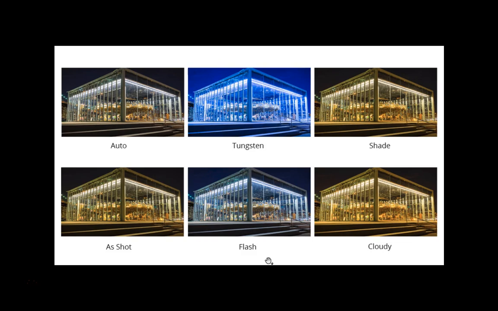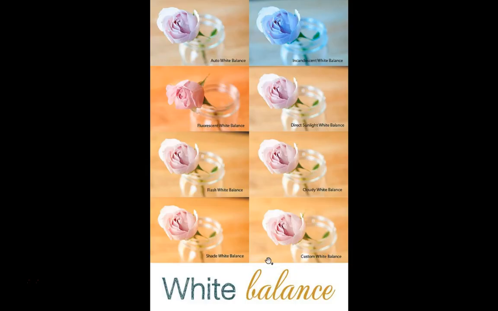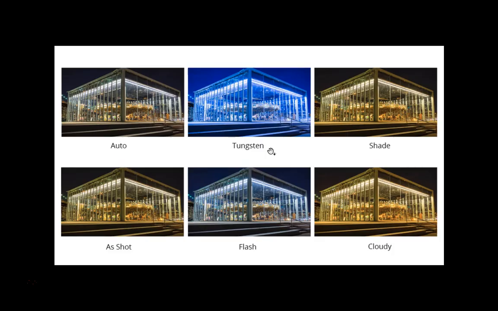And we can look at this sort of lighting here. So daytime lighting, actually quite a few of these are pretty close. Fluorescent, incandescent, and auto seem very off, but the rest of them seem fairly close with each other. That could be a correct White Balance, but when shooting at night with artificial lights, it's a little bit more difficult.